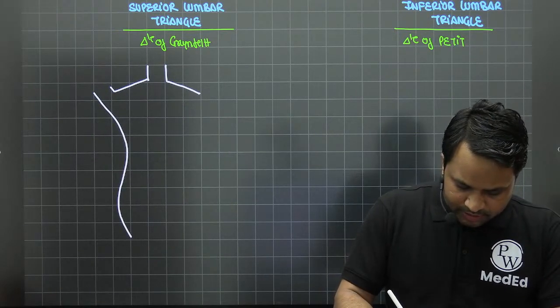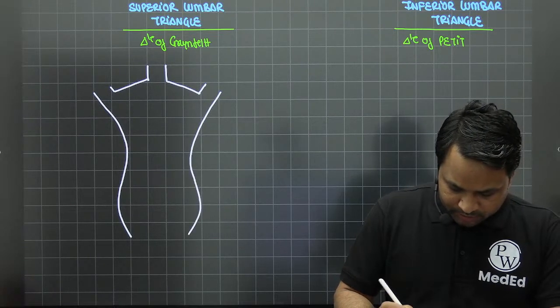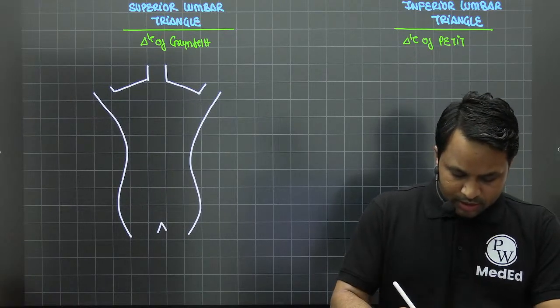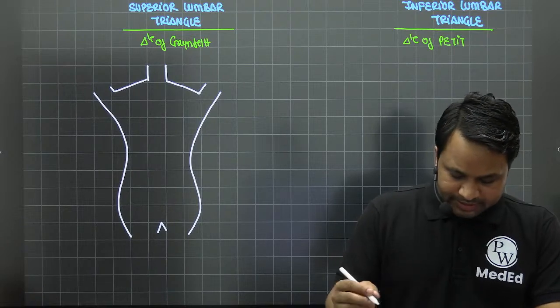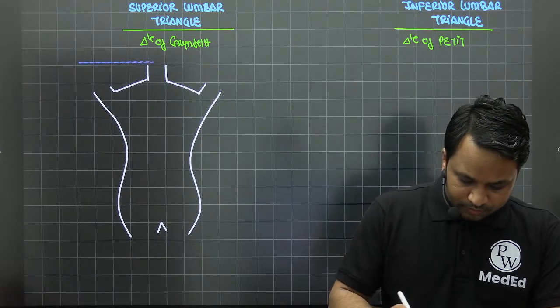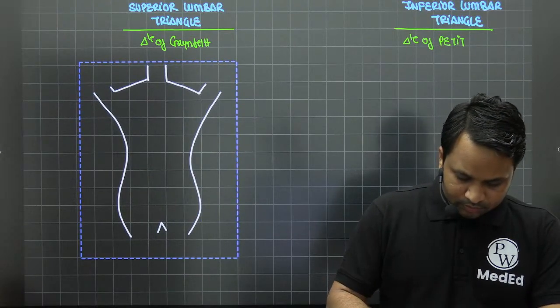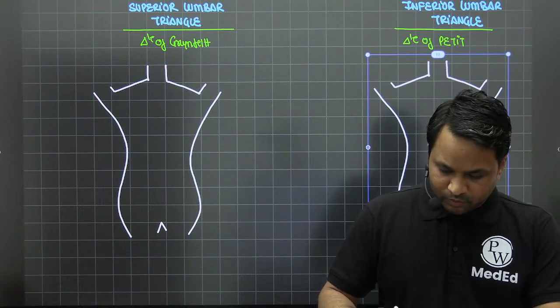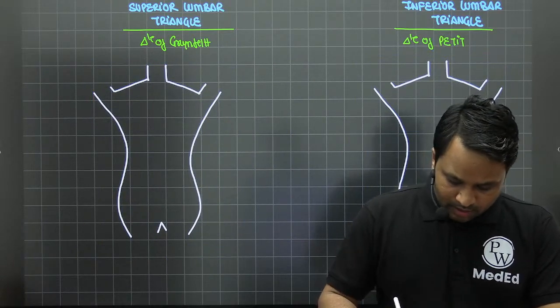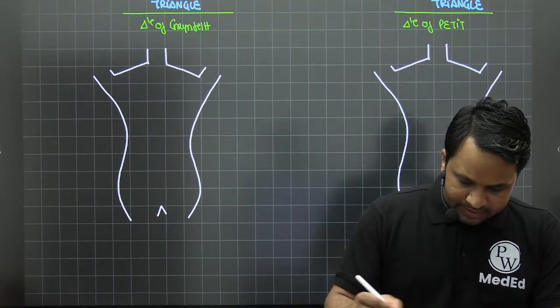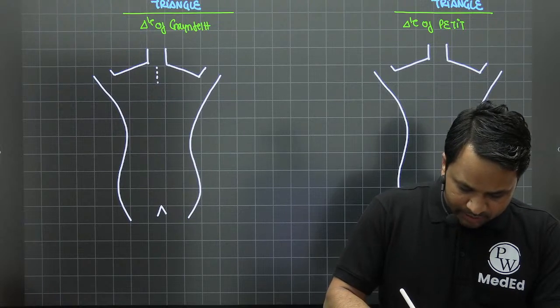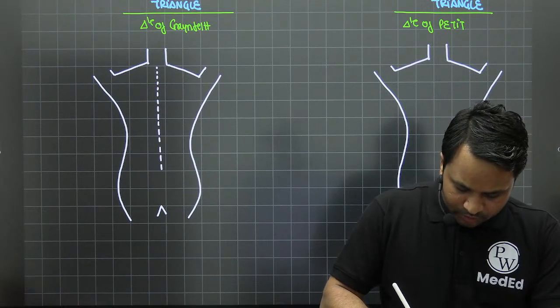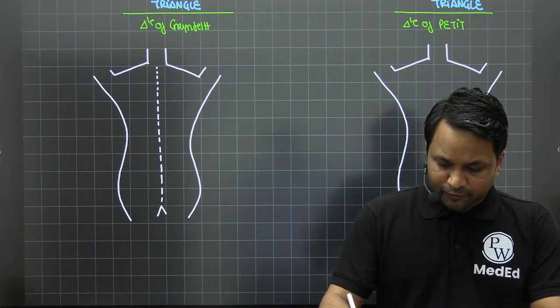So let's see, this is the back of the patient that we are depicting to you. This is the gluteal region, and this is going to be in the center. Because I have to show two triangles, we'll have two sides here. Okay. Now, just for the sake of understanding, let's say this happens to be the midline. Now, there are a few pointers that we'll do.